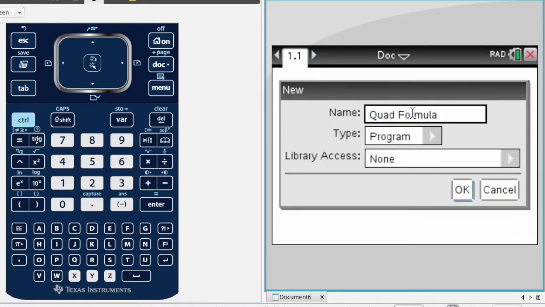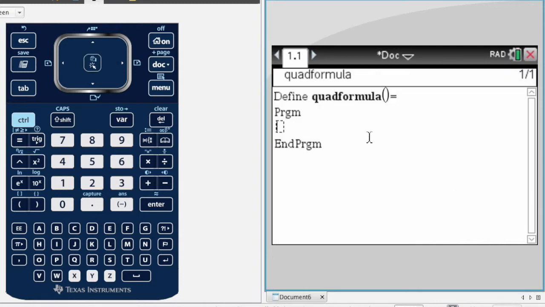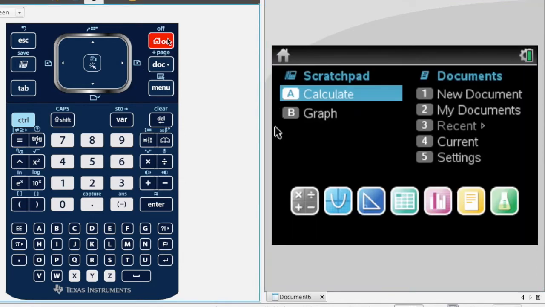Okay, invalid name. There can't be a space. All right. Then I have to define what the quadratic formula is, and so on and so forth, and then I would just write my program here. I would seek an input and calculate the input, like a equals so on and so forth. We'll show you how to write that program later.